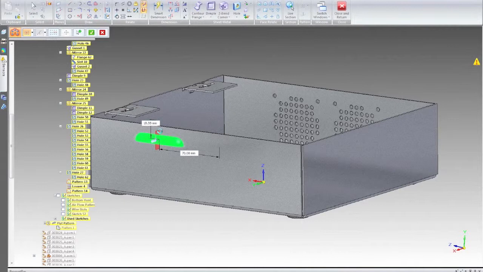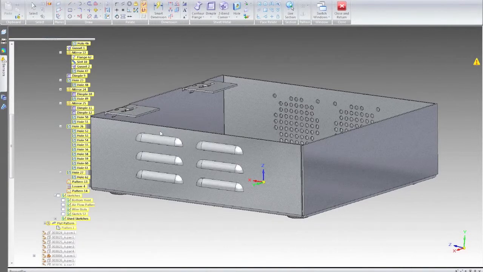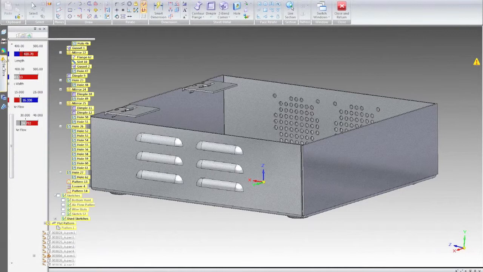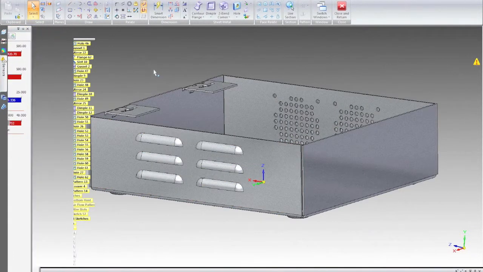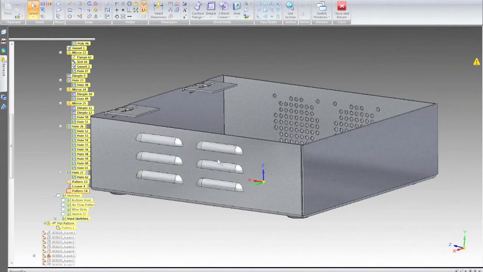And as it thinks, there we go. I now have 6 louvers, and if I go over and check my sensor, I'm within my range that I preset. So now I've validated that design, I've taken out some extra louvers and saved myself some money.